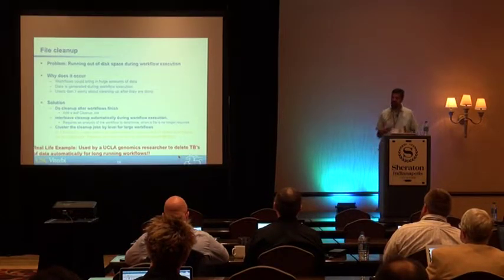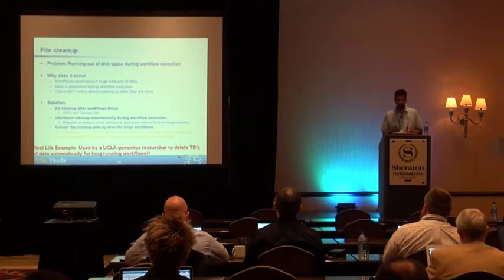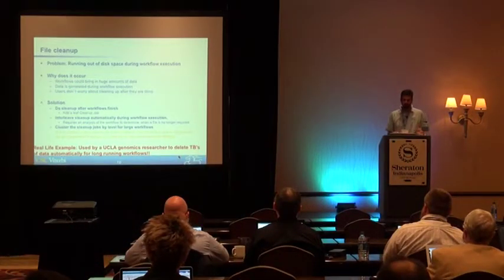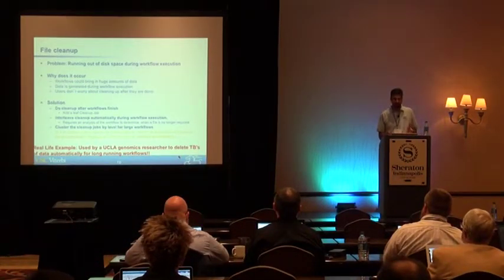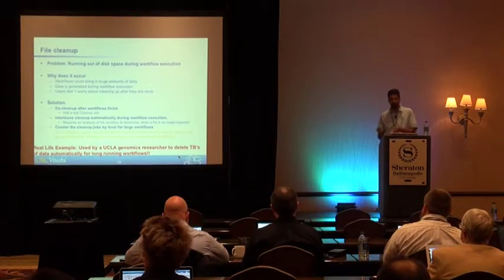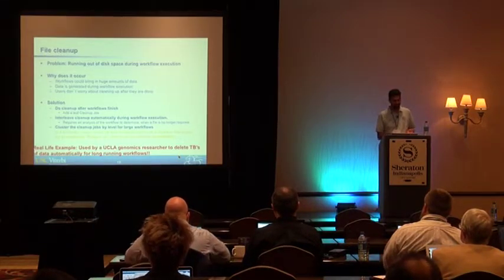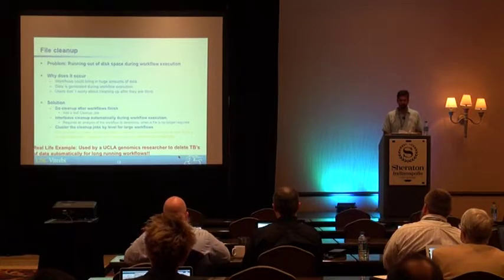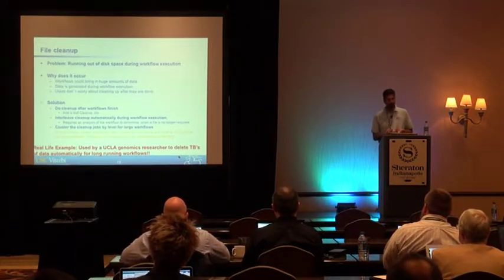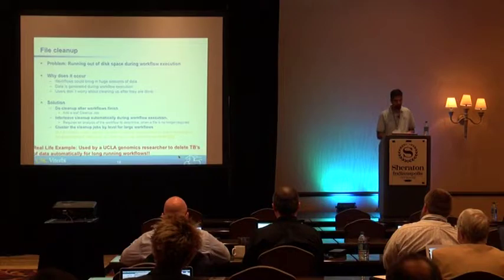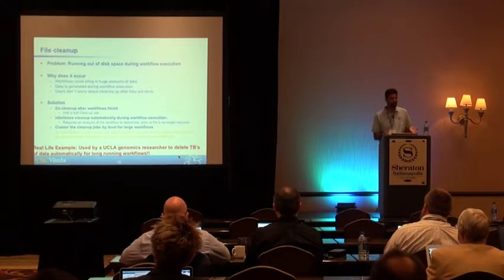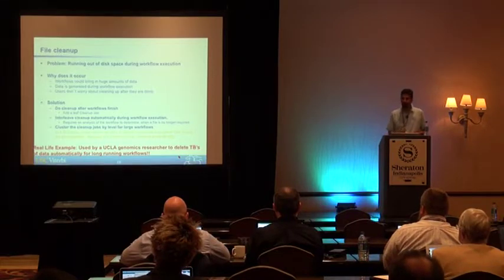Another thing which probably in the hub context people don't encounter that much, but it's a problem when you're running lots of workflows on a particular cluster, is you would run out of disk space during workflow execution. Why does it occur? Because either your workflow is bringing in huge amounts of data, or data is being generated during the workflow execution, and users are lazy. They don't really worry about cleaning up after they have done. So there are multiple ways to go about this problem.